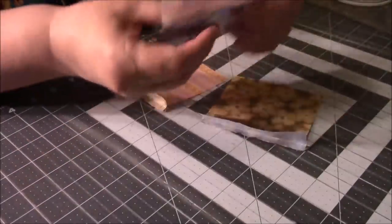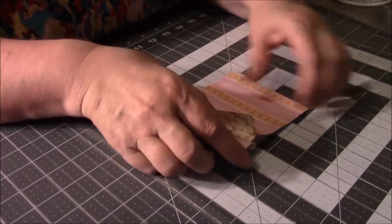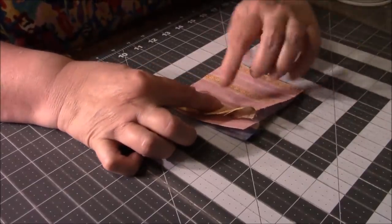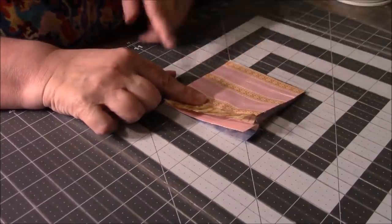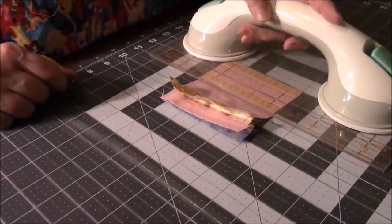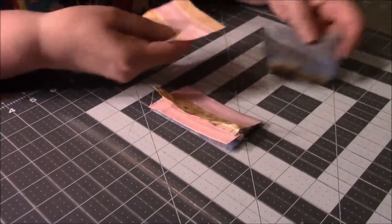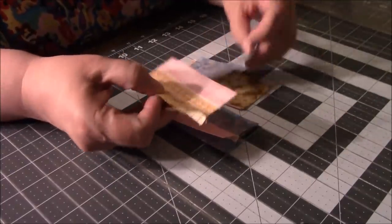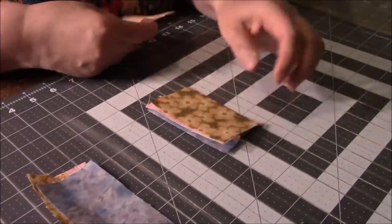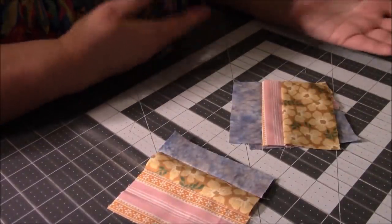I'm just finger pressing and I'm going to stack these again. This time I'm putting my ruler on the flat side — let those guys just stick out over there, and I'm going to come kind of closer to this guy. Let's have a big piece on the end, so way over here. See, I didn't wiggle that time. Depending on how you stacked them it might not work to just flip, so when you go to your machine just make sure you attach the missing one — we need the blue on this one and the flowers on this one, not the pink because it's already there. Put them back together so there's no three the same.